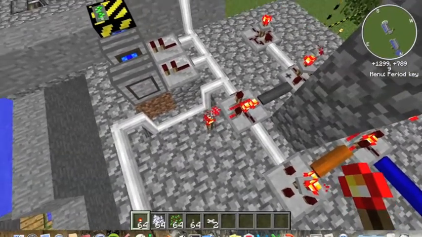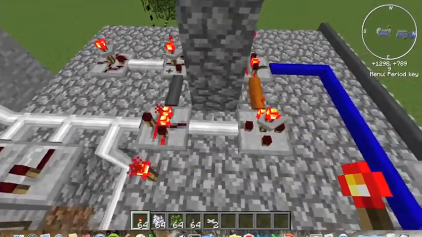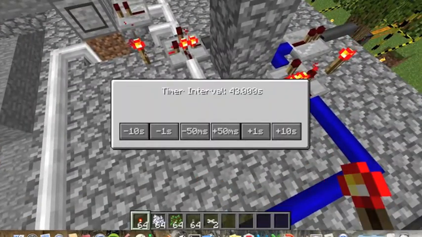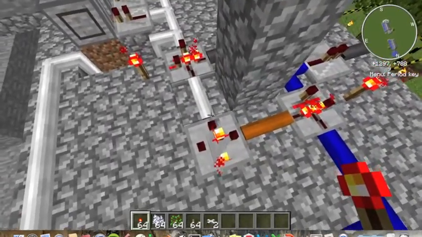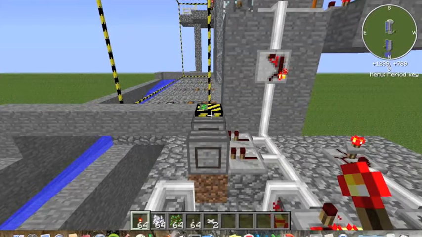So the left input is constantly powered by this redstone torch. The right input will receive a signal once this reaches 31, and the bottom input receives a signal whenever this is outputting to what's the top output right now. So this is a sequencer, and what it does is it will output a redstone signal to a different side every 43 seconds, and this can be changed. And basically why this is here is so that the filler will run for 43 seconds and then stop.